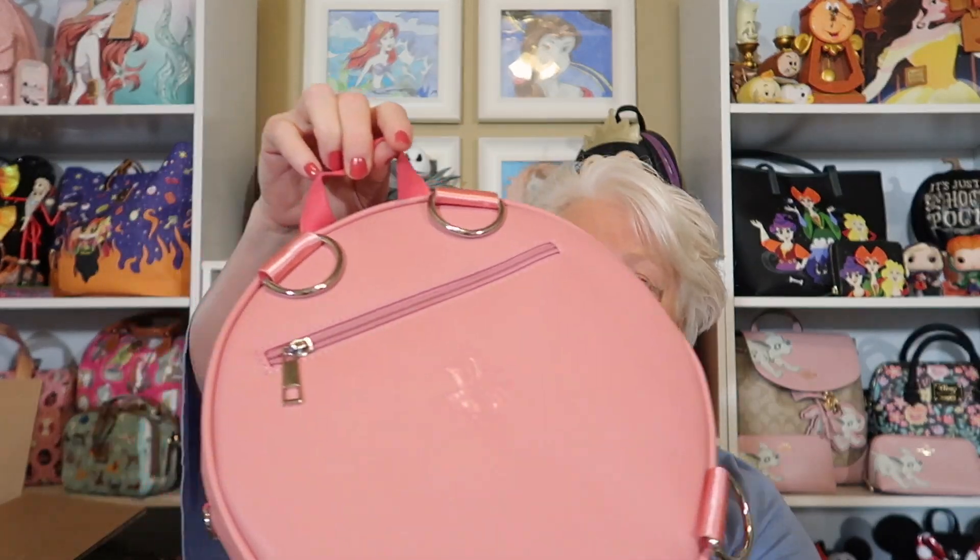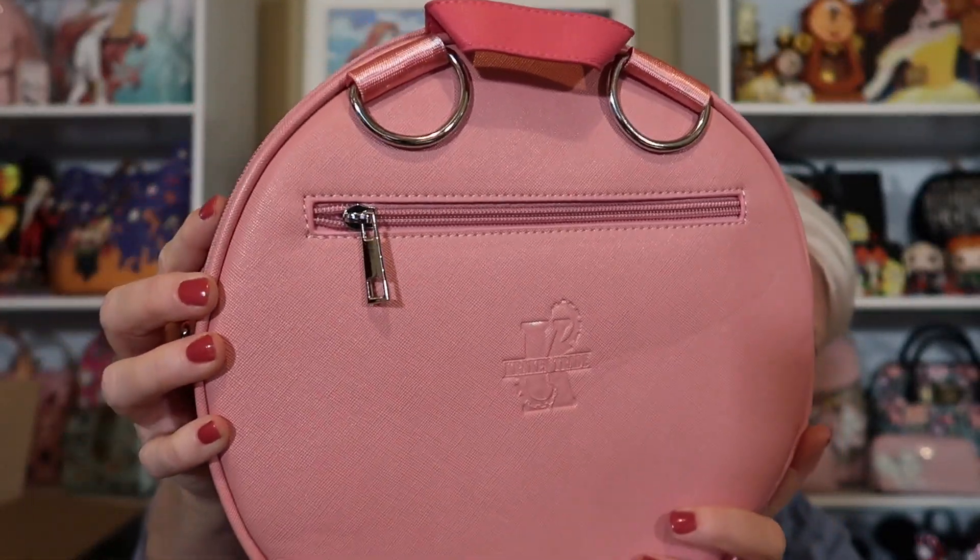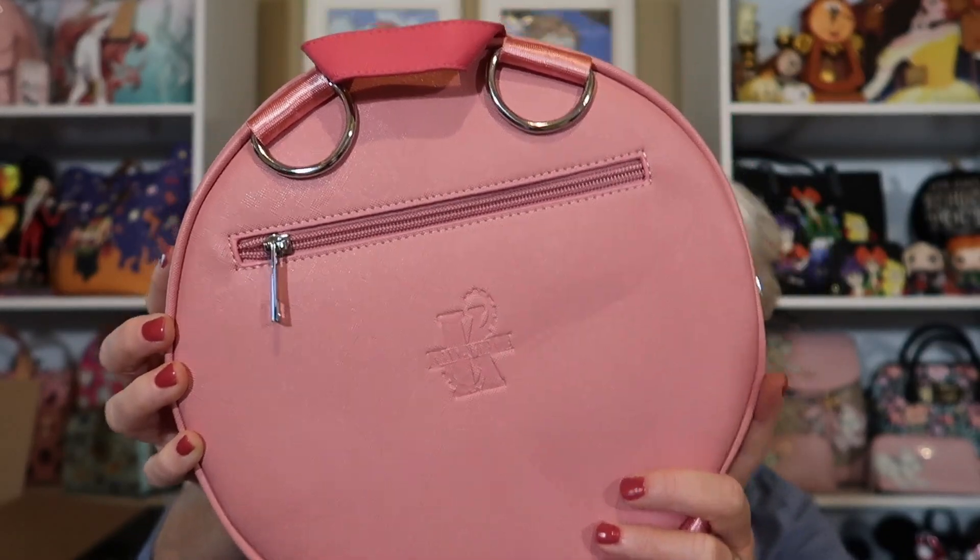It is the new — and look, it comes in a net-type bag, kind of a dust bag, but it doesn't have a closure to it. It is awesome to keep your bag in when you're not using it so that it stays free of dust and sun damage. Oh my gosh, look how beautiful. Let me bring it up close so you can see the Crack and Trade logo here on the back. Isn't it beautiful?